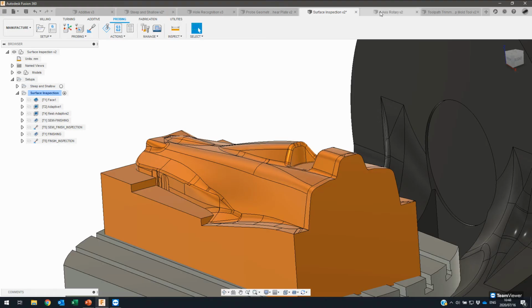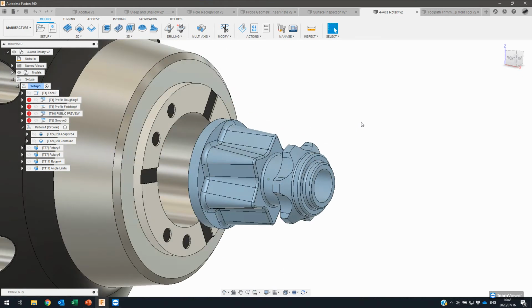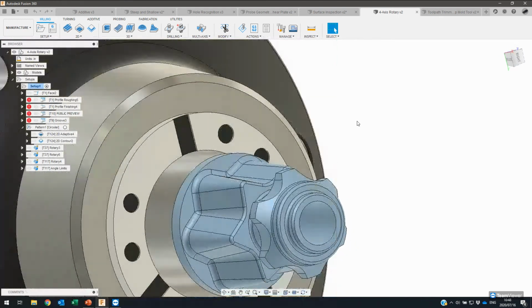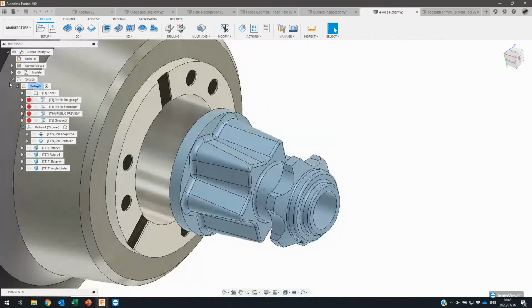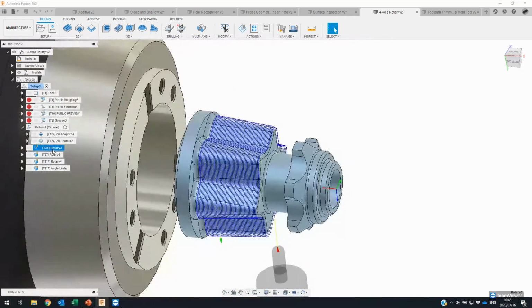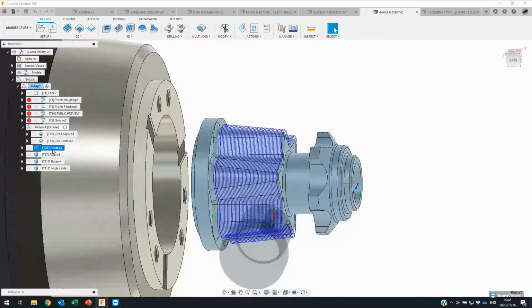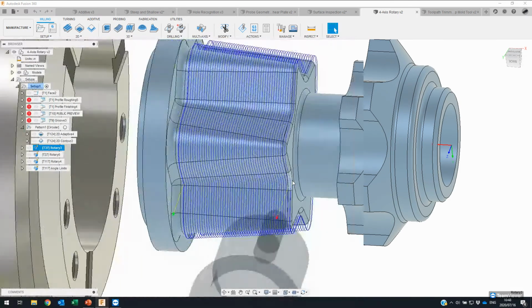So to show these in a demo format, we have a rotary component here where we need to machine that star shape around this hub. And we can see the various toolpath options here. This one here is a spiral toolpath. We see that we have a lead in.